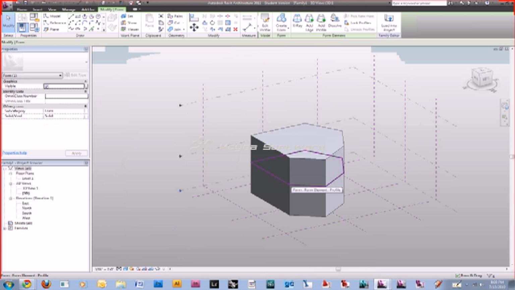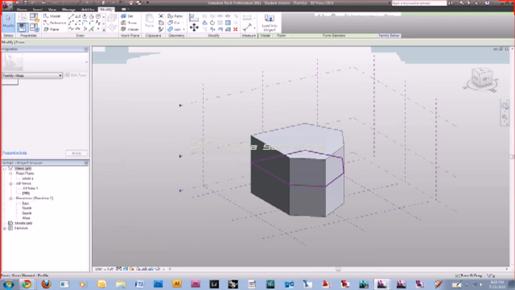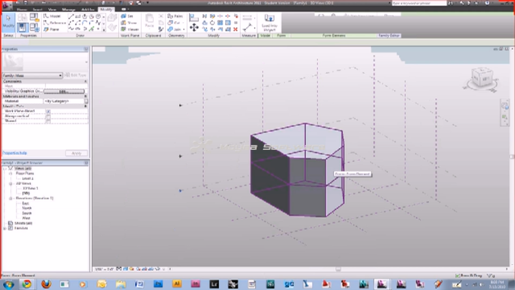The way I'm deleting the whole object is, again, you're using that tab command to cycle through your selections. Instead of selecting one face, I just hover over one, hit the tab key, and it'll cycle to the whole selection. You see it says form element. So I'm selecting the entire object, not just one face or one plane or one line. The same way, you can keep hitting tab and cycle through your edges versus your points versus your faces. I'll select one side, hit tab, and it'll cycle through until I select the whole thing.